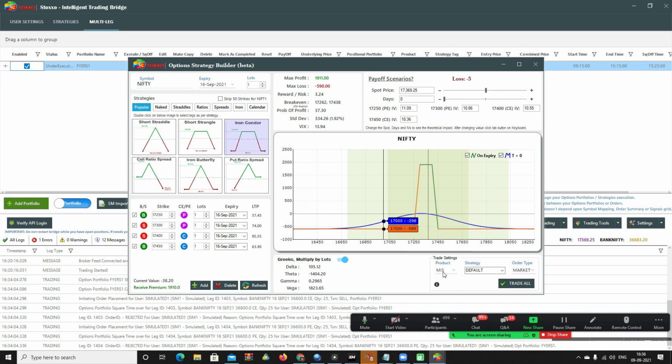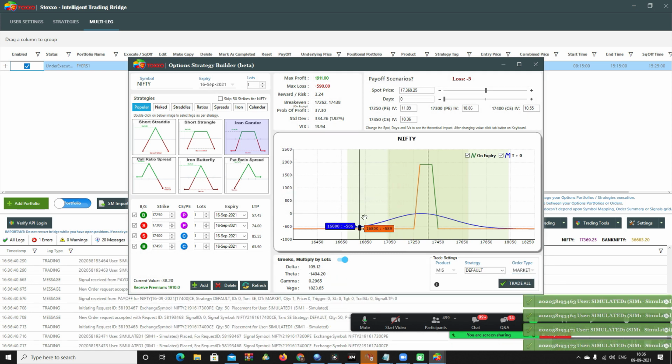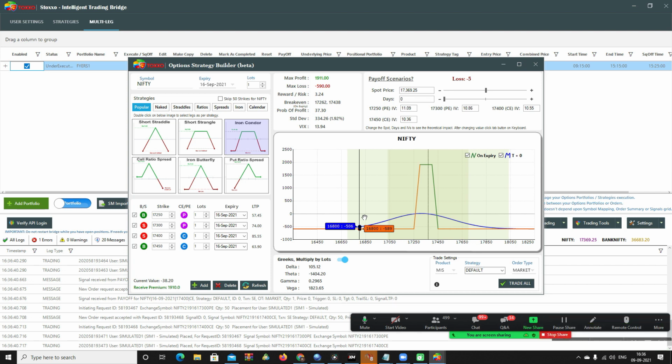Now even from this particular page, from the payoff, I don't want to be concerned about anything. So I will select whatever product type. I can select strategy tag. I can select whatever market type, and I'll say fire. That's it. So it will fire up the naked orders, without looking at any kind of target and stop loss, and then you can manage your trade the way you want to. You can exit it either from the Stoxxo bridge, or else you can move about it from your application, or you can exit it. So you have all the possible flexibilities.